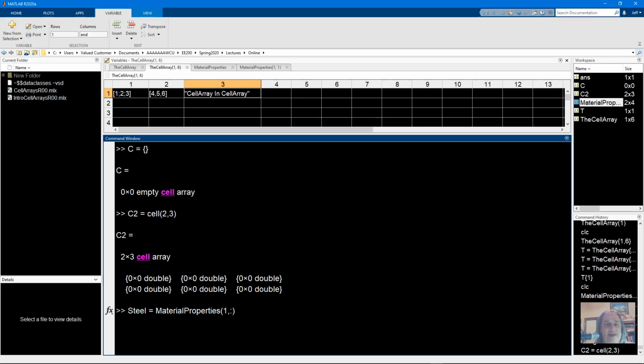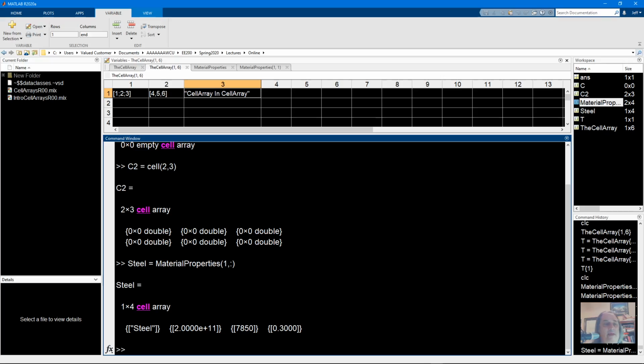As if I were indexing a numerical matrix, first row, all the columns, I'm using a shortcut colon operator, specifying number 1 for the first row, and I'm using parentheses. So I want to make steel a cell array that contains only the material properties for steel. And that's what I have.